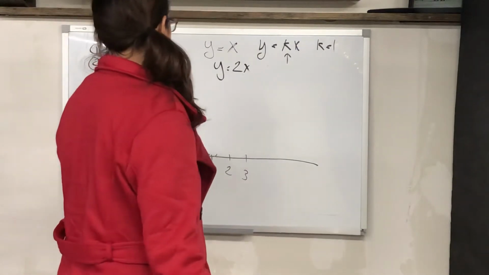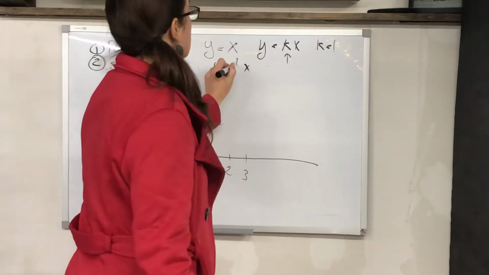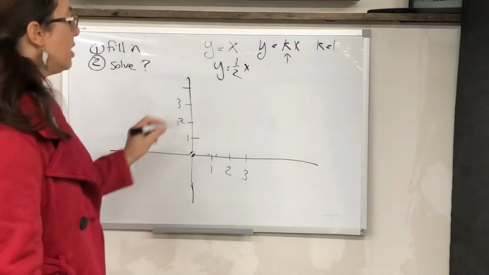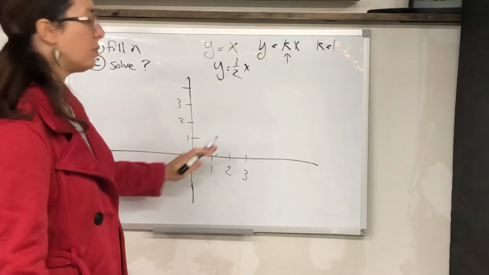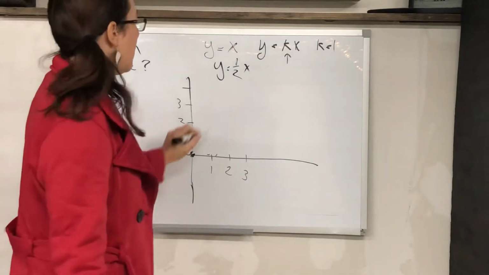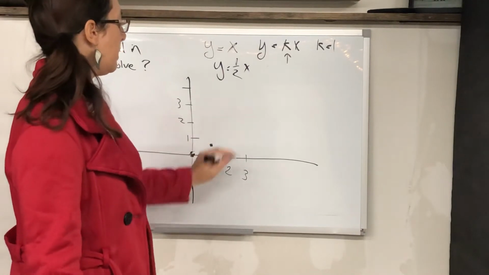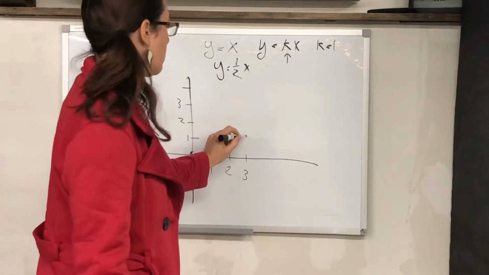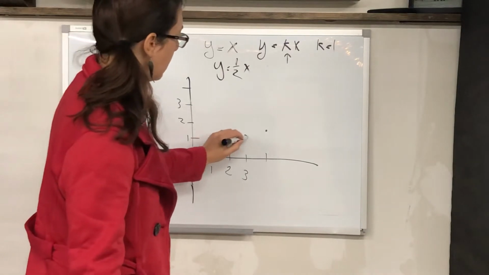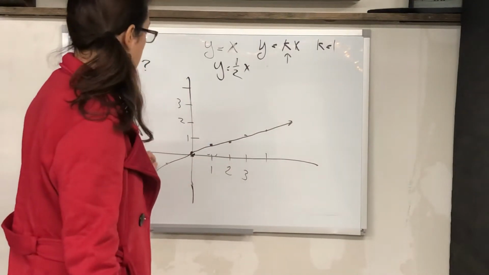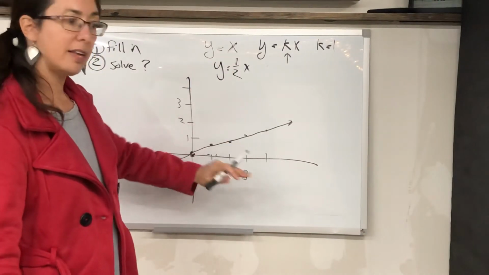So what happens when your number goes down? Say I go to 1/2. Now I am less than 1, but I am still a positive number. As long as your slope is positive, we're going to be climbing a hill. Now, this means when x is 1, y is 1/2. When x is 2, y is 1. So if you're riding your bike, this is the hill you want to climb. As your number goes down and gets smaller, your line is lowering.